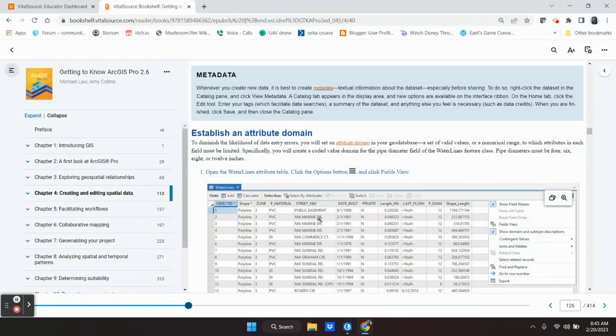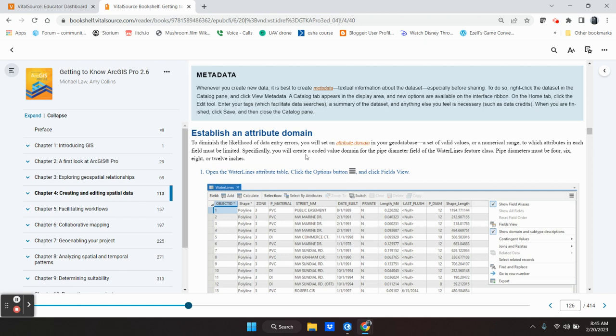So now we're going to establish an attribute domain, which helps to validate. It's like an extra checker to make sure you don't have something wrong with your data, which is, of course, very, very important because any wrong point can have cascading effects.